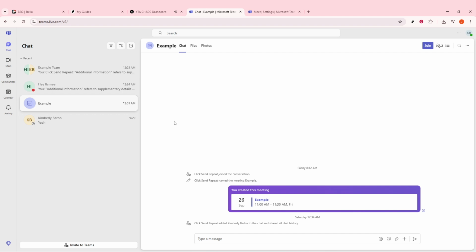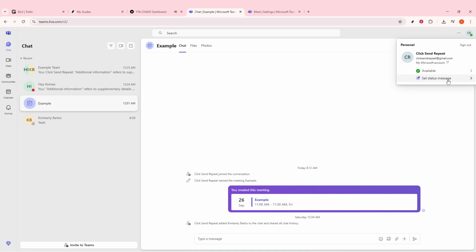First, you need to start by opening Microsoft Teams. This can be done by launching the Teams application on your computer or accessing the web version through your preferred browser. Once you're in, locate your profile picture in the top right corner of the screen. This small icon is your starting point for setting your status. Click on it to bring up your profile menu.